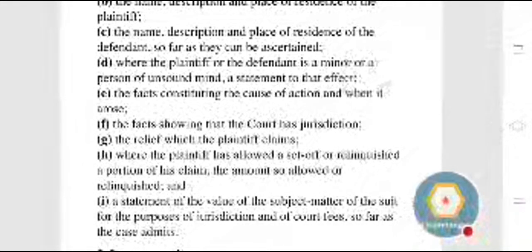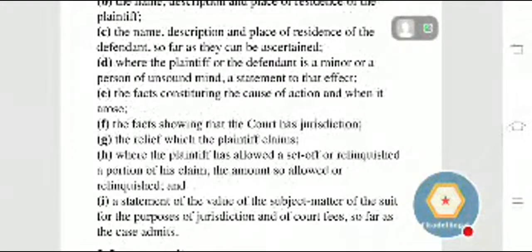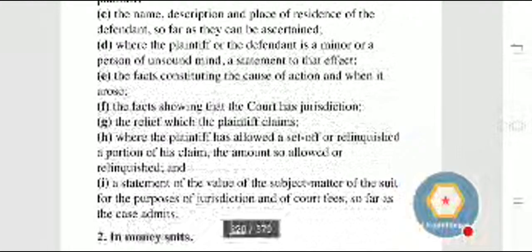If anyone of you has seen a copy of a plaint, then all these things you will find generally on the first page, where the number of plaintiffs and defendants is small. Suppose it is a one person versus one person case. In such a scenario, you will find all these things on the first page of the copy of the plaint. Please try to have a look at a copy of any plaint. If you know anyone in your connection who is a practicing advocate on the civil side, go to him and ask for a copy of a plaint. Then you can see that.